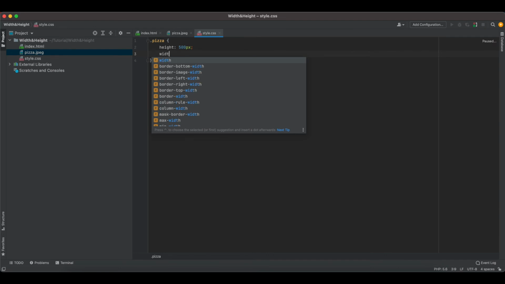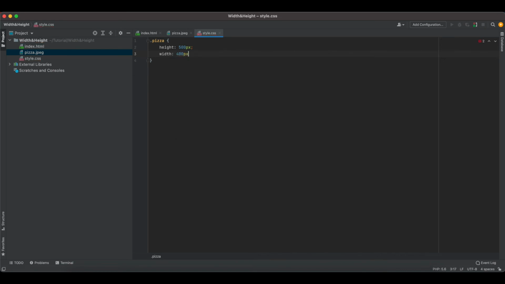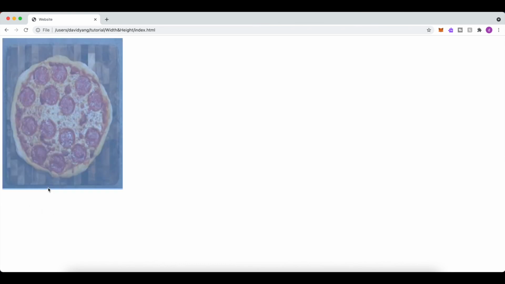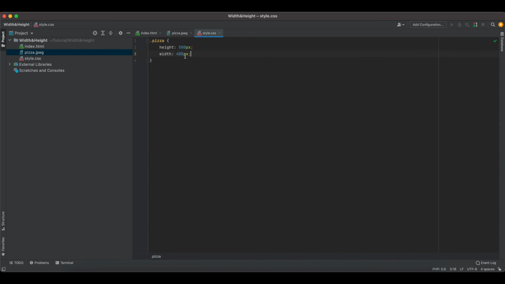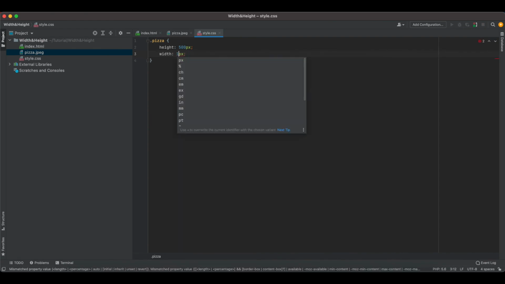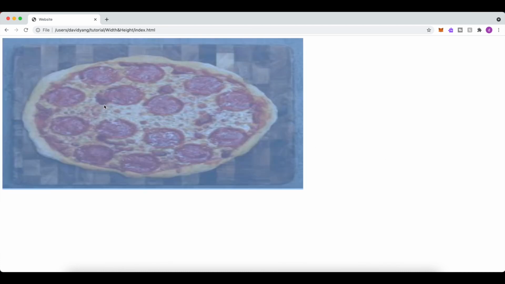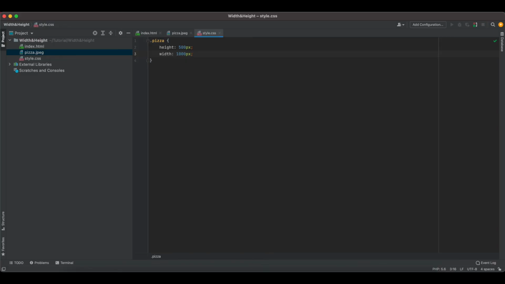and we can also set the width of this too. So we'll say width equals to maybe 400 pixels. So when we go back to our browser and refresh, you'll see that this width changed. Okay, so we can also give it a bigger width, maybe 1000 pixels, and then when you refresh, we can see that it will be stretched longer. Okay, so that's how to set the width and height of an element.